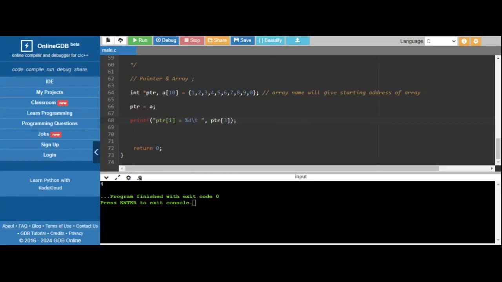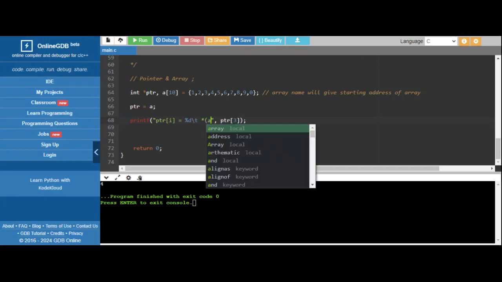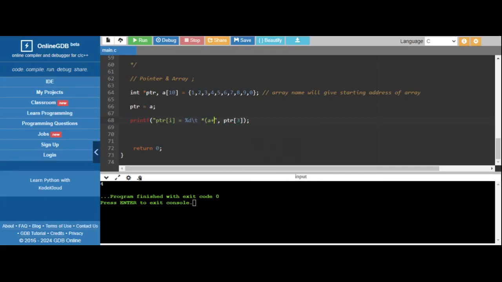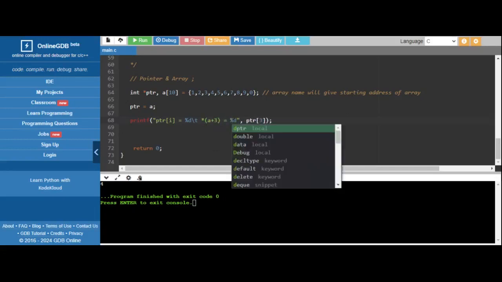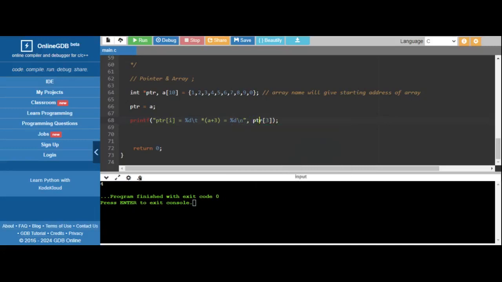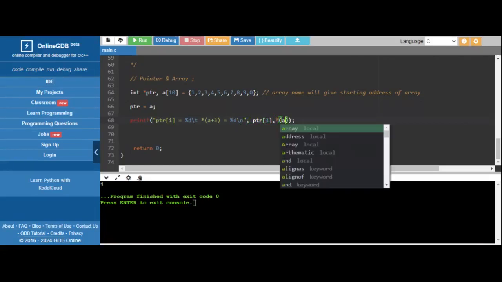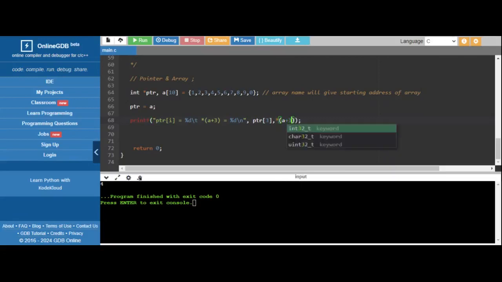Again, if you want to use a, you can use *(a + 3), the content of a plus 3. This is nothing but %d. It is the content of a, which is the address, plus 3.